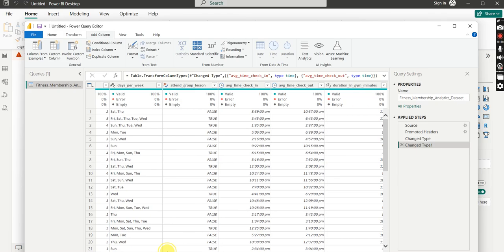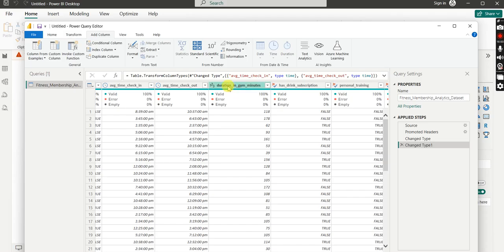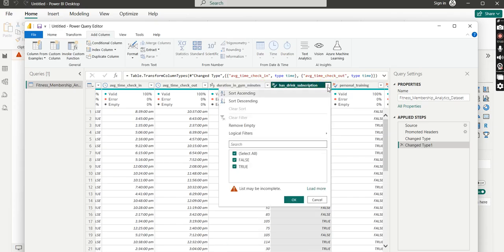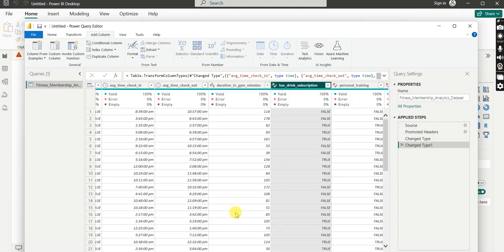So that is that. I just wanted to use that as the data type, as I explained, so that you will really get to understand and appreciate it. All right. So then again, now we are done with this. So this duration in minutes, the data type, we have it in whole numbers. That is correct. This is also true or false. So we have it here, true or false, and that's fine. This is correct. All right.